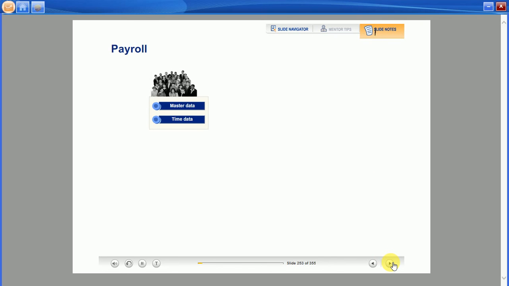Payroll accounting involves calculating the remuneration for each employee. An employee's remuneration comprises all payments and deductions determined for that employee during one payroll period. To determine an employee's payroll, you need to access the information stored in the employee's master data and time data. The master data record gives you basic information such as the employee's name and number, basic pay, and bank details. From the time data, you get planned working time, attendance, leave, overtime, and so on.